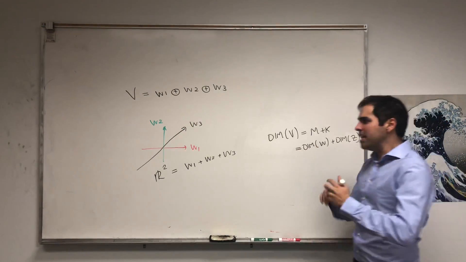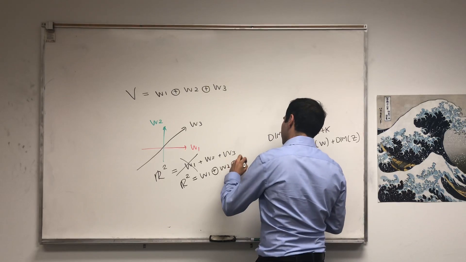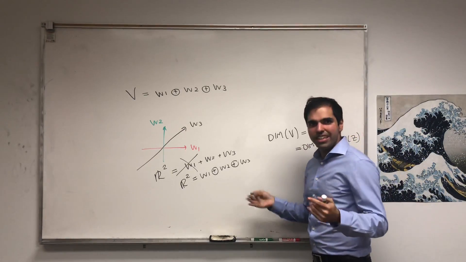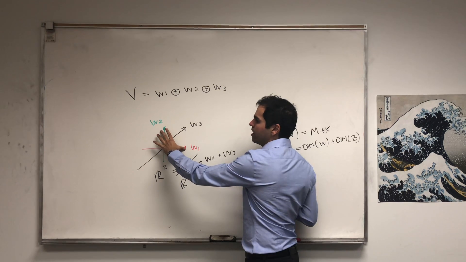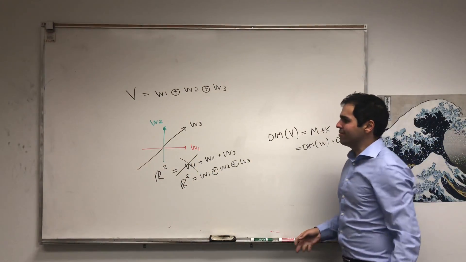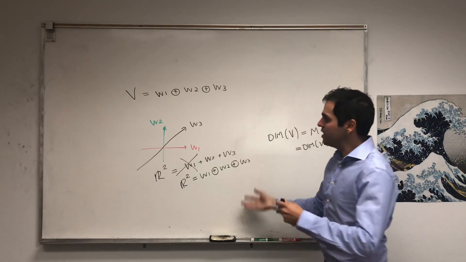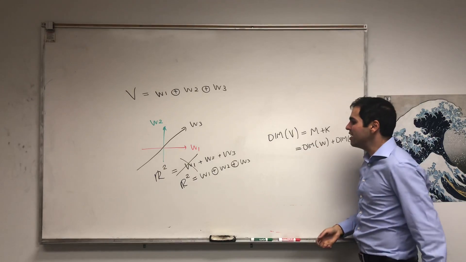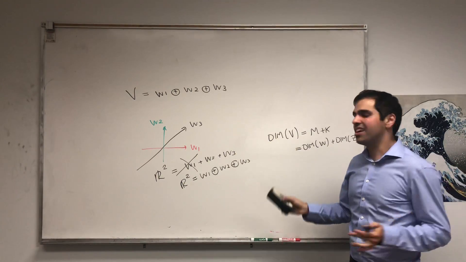But R2 is not the direct sum of W1, W2, W3. The correct definition is more specific: essentially, the sum of any subset of the spaces should have a trivial intersection with the remaining spaces. For instance, W1 + W2 should have a trivial intersection with W3, which fails here since W1 + W2 = R2 and W3 is a non-trivial subspace of R2. Similarly W1 should have trivial intersection with W2 + W3, and so on — it's a pretty complicated definition.